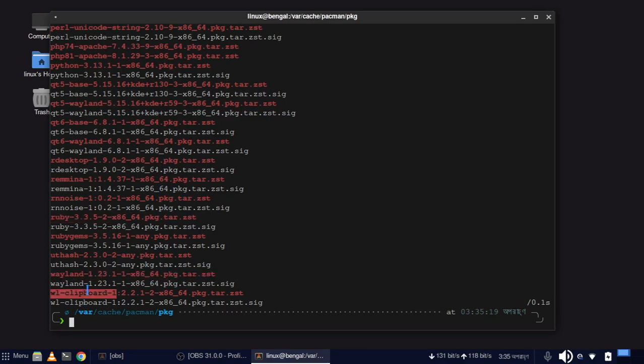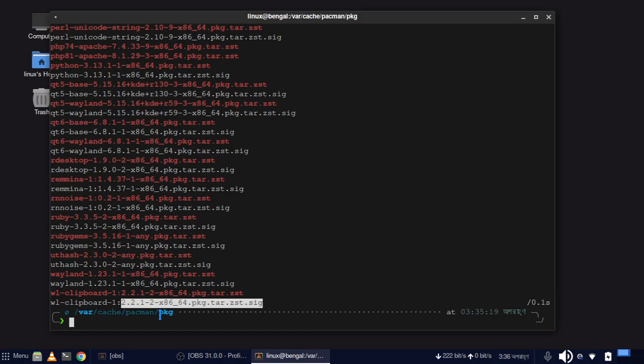This ZST installs wl-clipboard. These are something similar to the exe executable files we use in Windows, and these are the signature files that check whether this file was downloaded correctly or not, and from the authentic vendor or the creator.